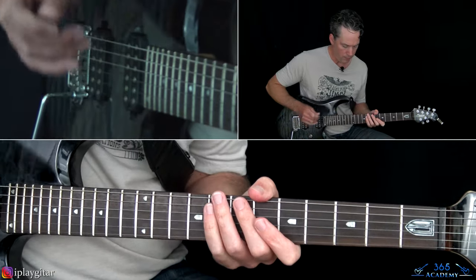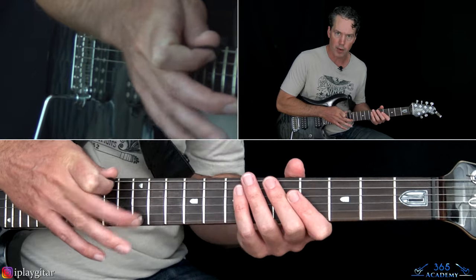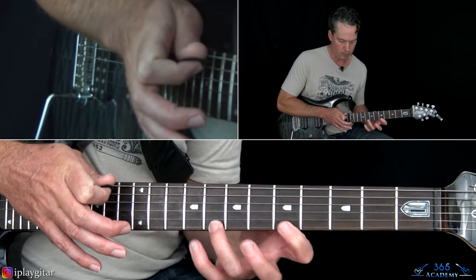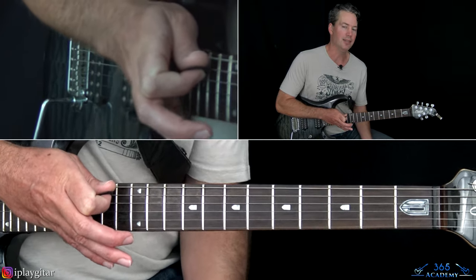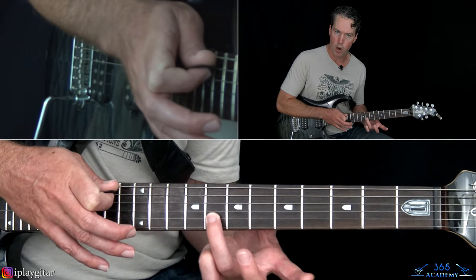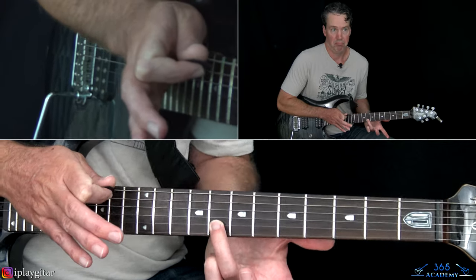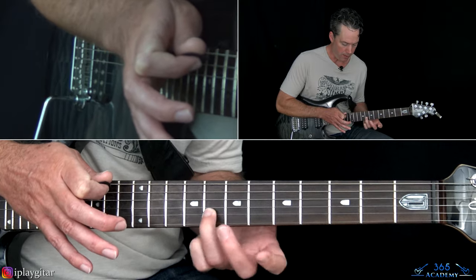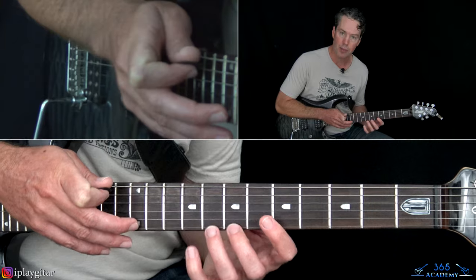All right, so before, when we did the first tapping lick, we did a tap on the 12th fret to start it, pull off to 5, and then hammer on 8. Remember, you can use any fingers you really want. Now, Eddie does the same pattern, except that 8 is hammered on from nowhere onto the B string. So it looks like this. I don't know why, but that's what he chose for there. Anyway, then we get back up top and start the same pattern that we did before.